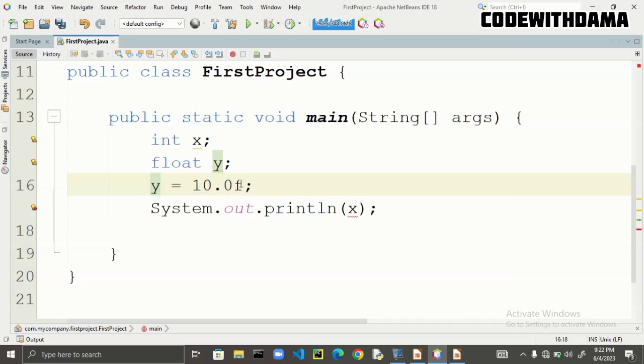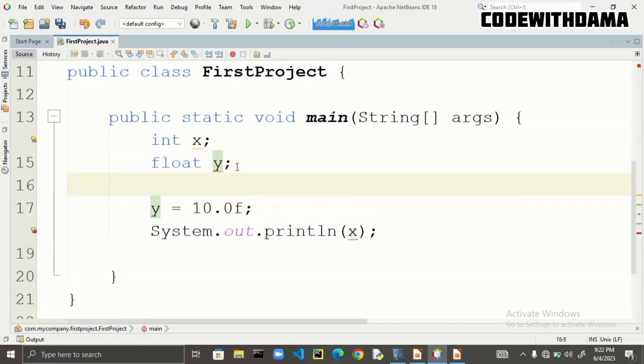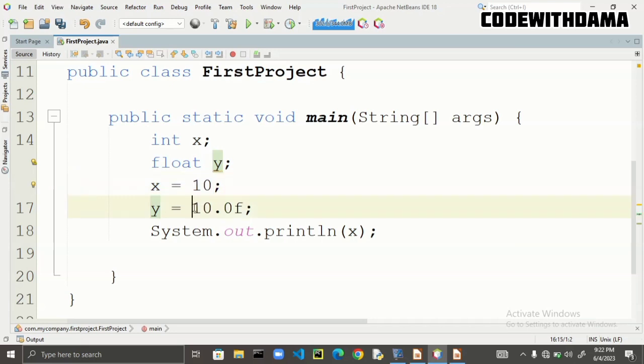That's what we just did here. Now I can say my x is maybe equal to 10. These two numbers are not the same thing. This is an integer, but this is a float, simply because of this 0.0 and then this f. That makes it a float.